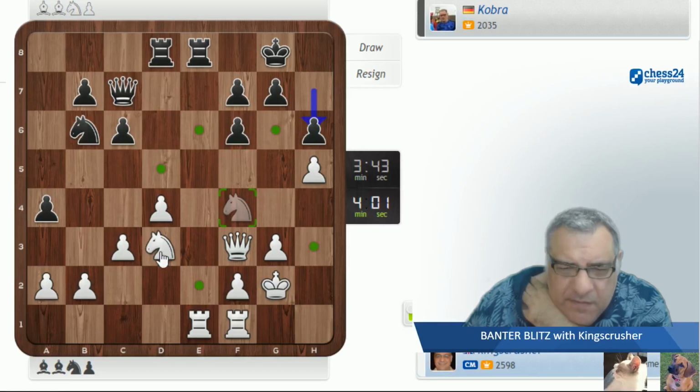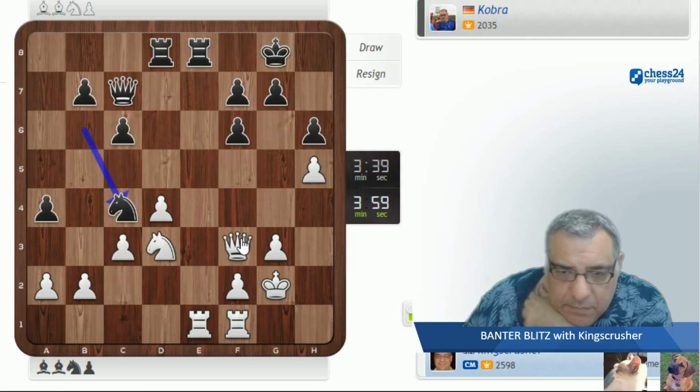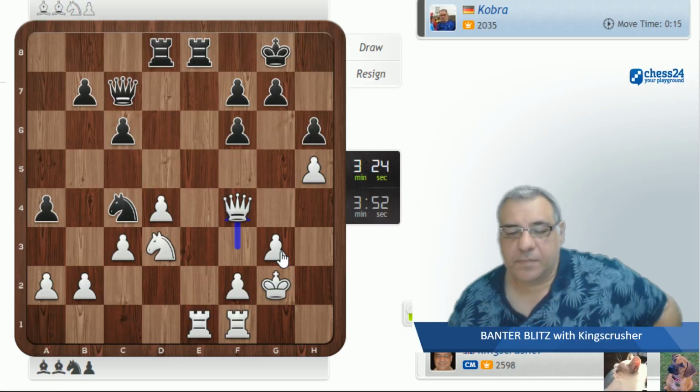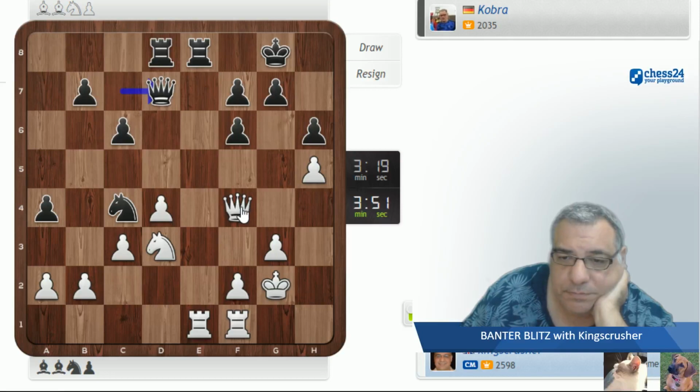We'll just get the queens off. How's this ending if I just got the queens off? Okay, it's good that b2's held. Queen f4. Can I kick this guy? I'll just kick this guy here.